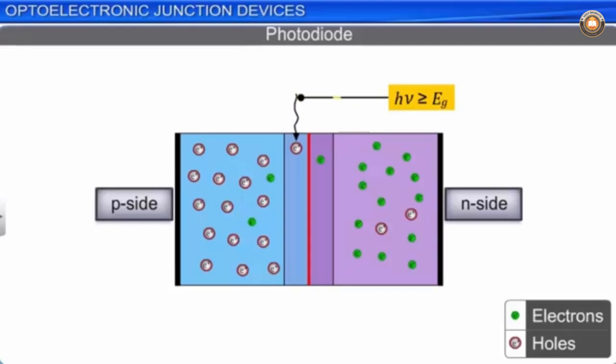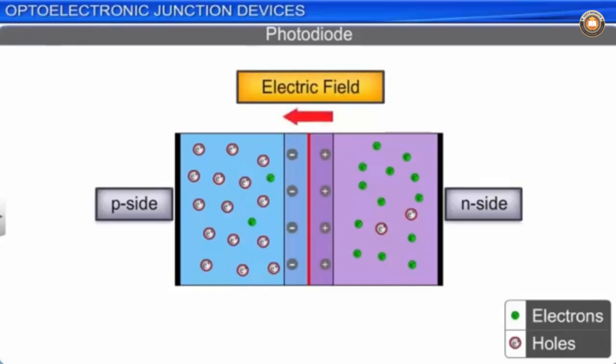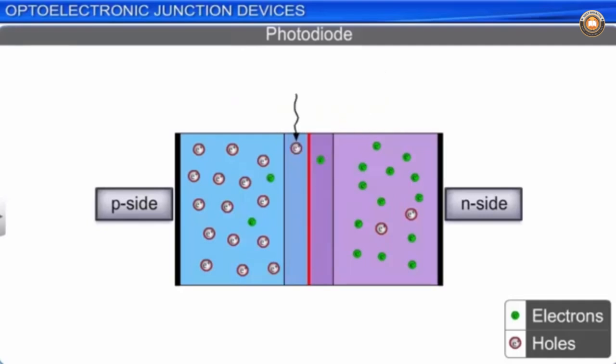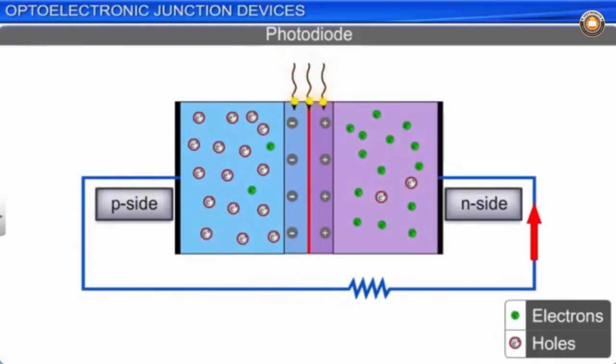A photodiode is designed so that the maximum number of electron-hole pairs is created in the depletion region around the PN junction. We know that the depletion region has an electric field created due to the separation of static charges on both sides of the PN junction. As soon as an electron-hole pair is created, the electric field across the depletion region pushes the hole towards the P side and the electron towards the N side. Due to this movement of charge carriers, a small photocurrent is generated through an external load connected across a photodiode.